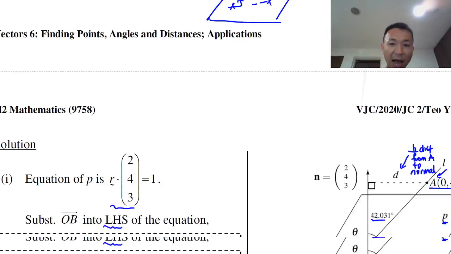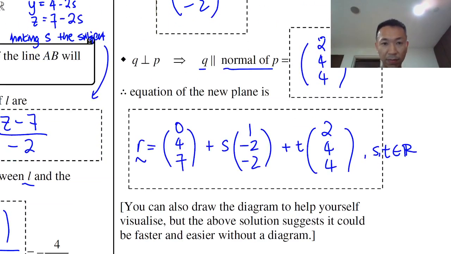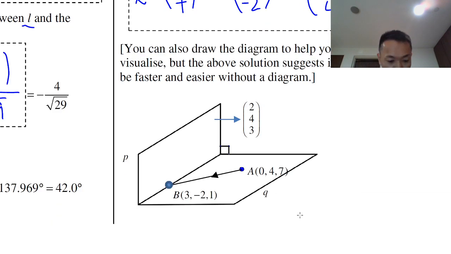So of course, if they ask for scalar product form, I repeat, if they ask for scalar product form, what would you do? You would take this, cross this to get the normal vector. Right? Of course, you can use a diagram. I think this diagram works well. This is A, this is B. Just now I tried to use the green file to show you that this normal vector must be parallel to the plane itself. Alright? Okay, good.